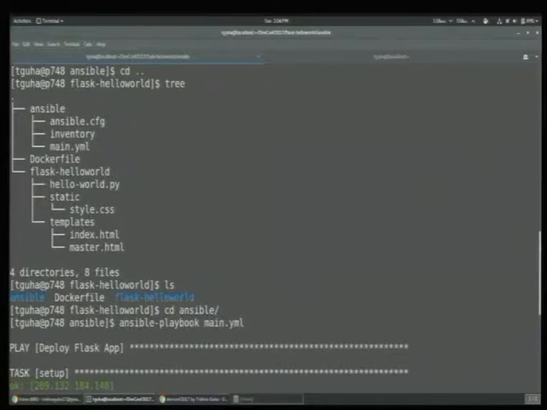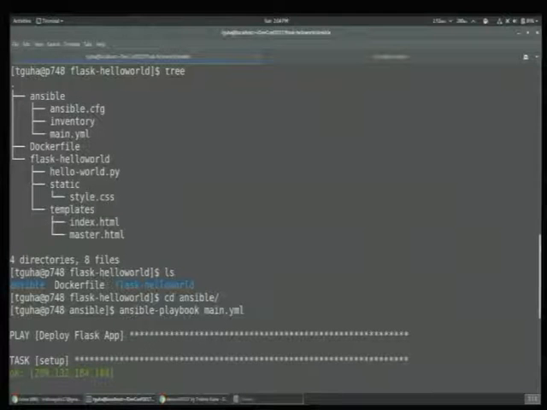So here is the root directory of Flask Hello World, and there is a subdirectory, Ansible. Under there, we have the Ansible configuration file, inventory file, and the playbook. In the same directory, we have the Dockerfile, and then the application. It's a simple hello world application of Flask.